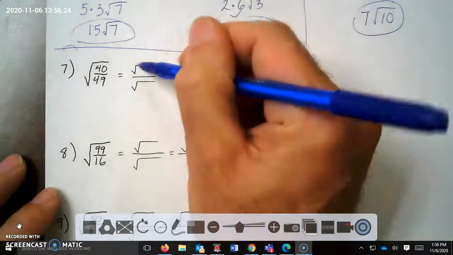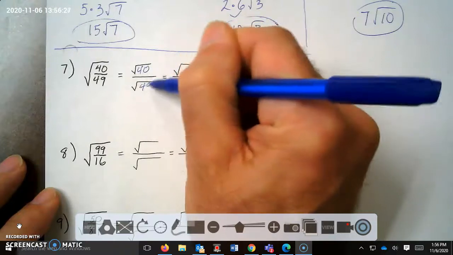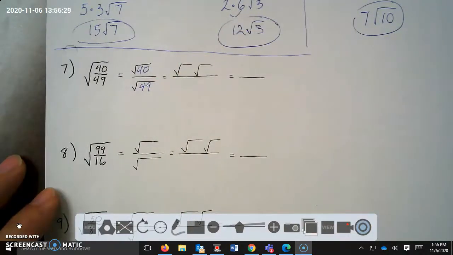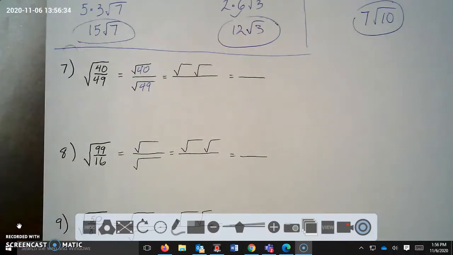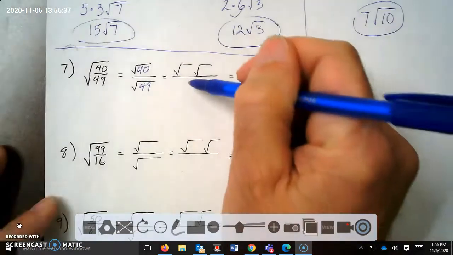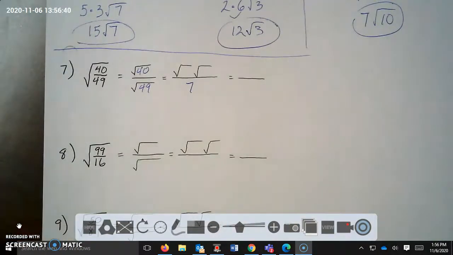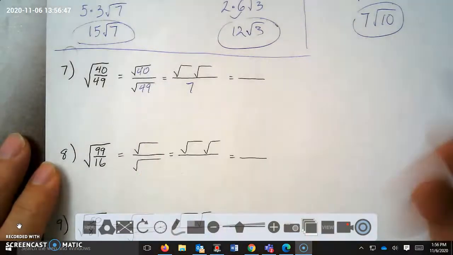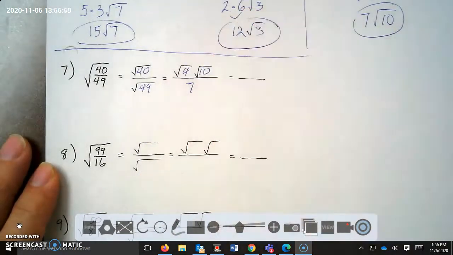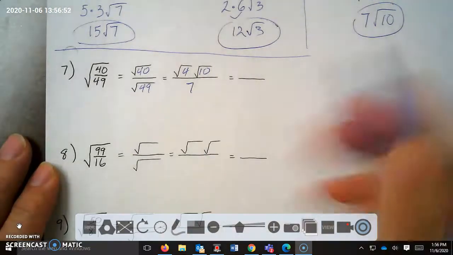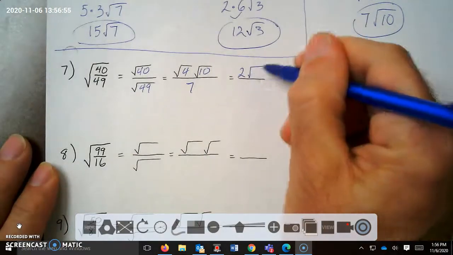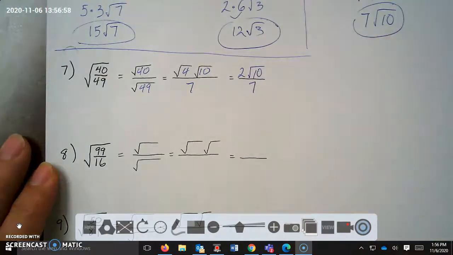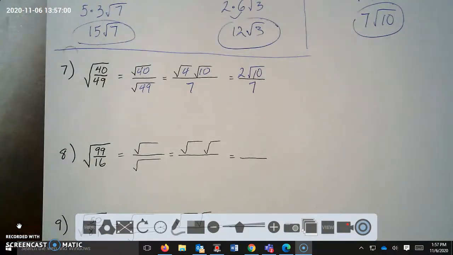So first thing, you're going to make it 2 separate square roots. Okay, just like that. Now look at the denominator. That's a perfect square, and that will be that way on all of these. So I just take the square root of 49, which is 7. I'm done with the denominator. The numerator, I just simplify like I've always been simplifying. Perfect square in 40 is 4. Take the square root of 4, and that's 2. And just bring the 7 over. So I think you should be okay with these.